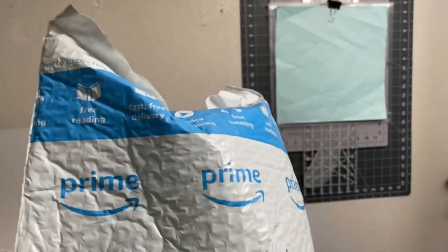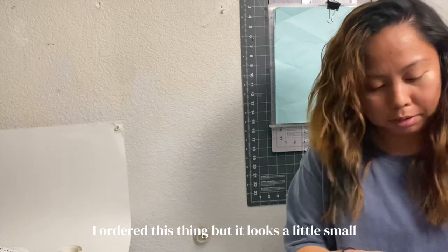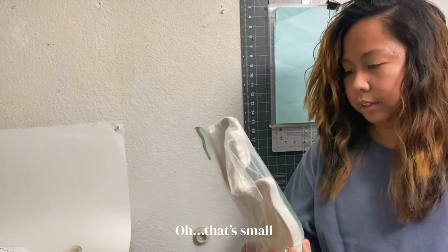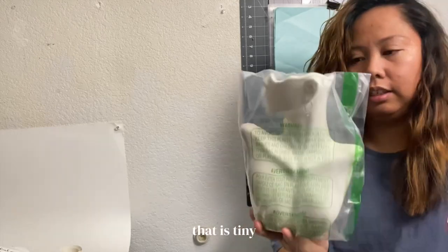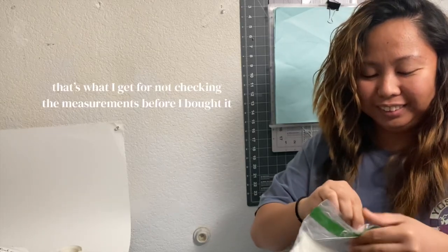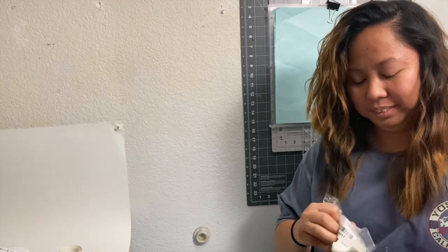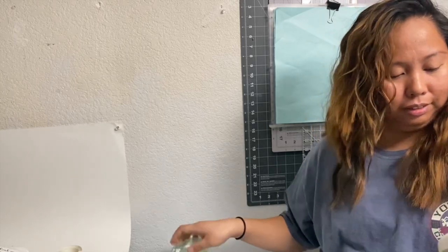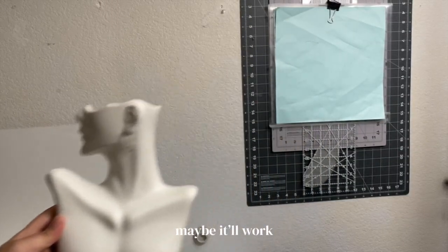All right, I got me an Amazon order. But I ordered this thing. It looks a little smaller. Oh, that's small. That is tiny. This is not what I wanted. Dang it. I thought it was going to be bigger. It looked bigger in the picture. I mean, maybe it'll work.